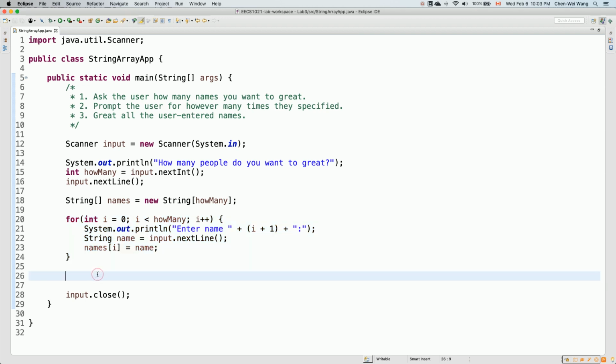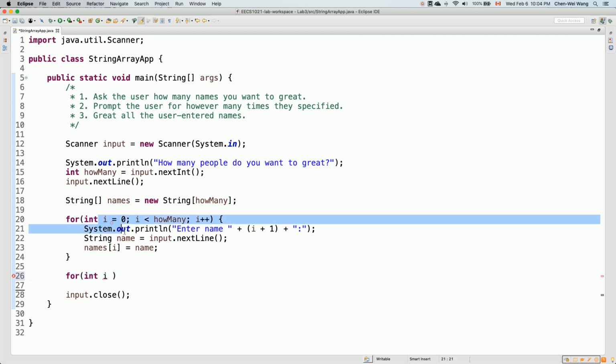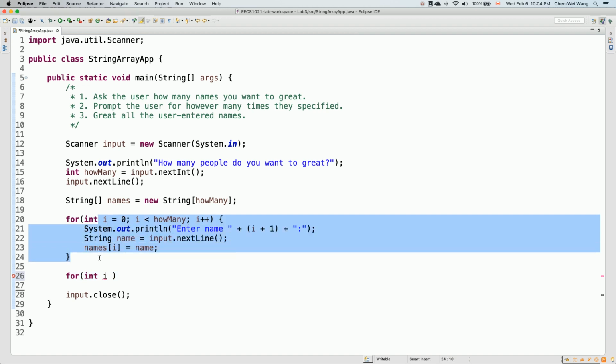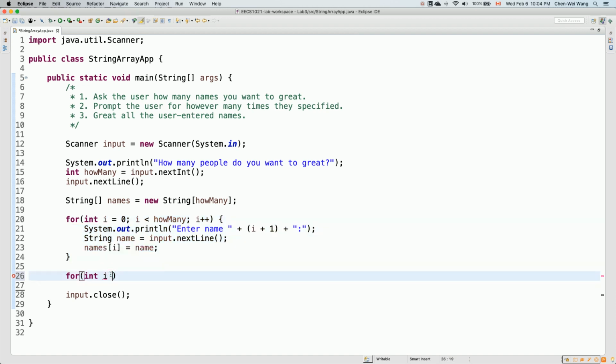Then let's say I want to greet everybody in the names array. I can say for integer i, I can use i again, because this i is only within the scope of the for loop, so I can reuse the name. i is assigned to 0, i less than names.length, i plus plus. We know from the previous tutorial video that's how you iterate through an array.